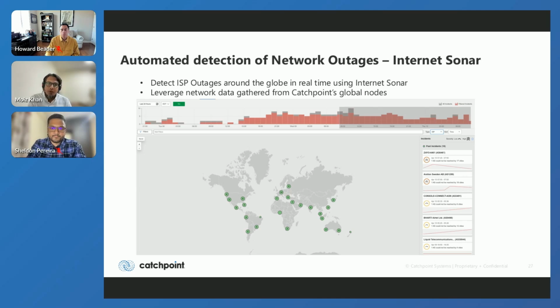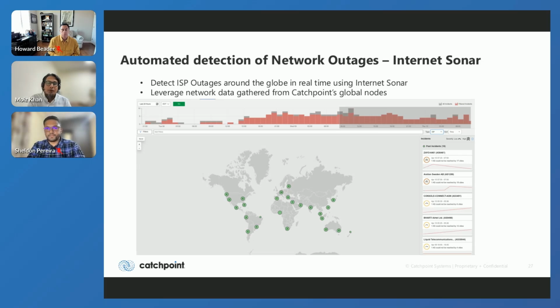And what we are doing with Internet Sonar is, because of our presence across the globe, we have so many agents which we can capitalize on and use for running tests across different providers, whether it's to monitor the cloud, the DNS providers, SaaS providers, marketing tags. There's a list that goes on.